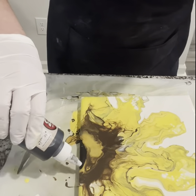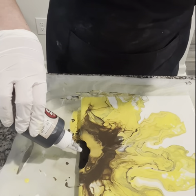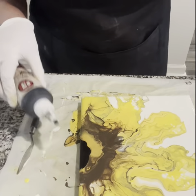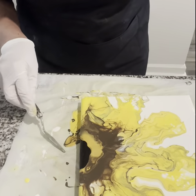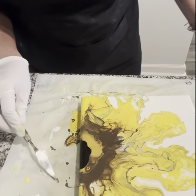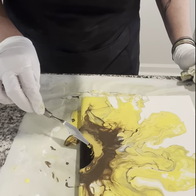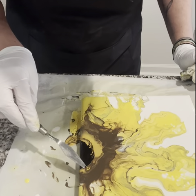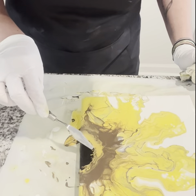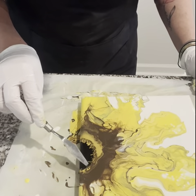Now I'm ready for my black. I'm adding it right in the center — it took over a little bit but it stopped the painting very well, leaving the area I want for the flower center. I'm covering everything and then using the spatula in a circular motion to blend the edges of the black with the gold and brown. I'm repeating this multiple times to get a smooth, silky look and define that area more.